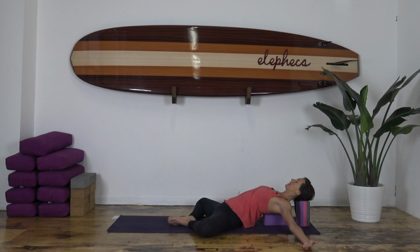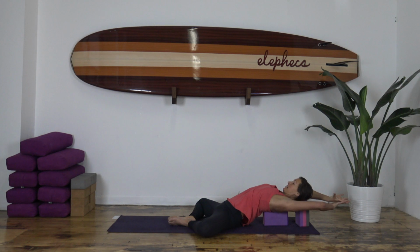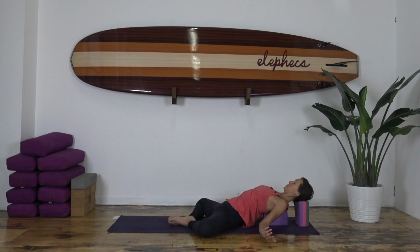And we'll start to invite in some arm movements, so extending the arms up in front of you, behind you. And if this feels like pain, just ease off, maybe just stay where you are. But if this feels good in your body, you can start to bring your arms up and down.